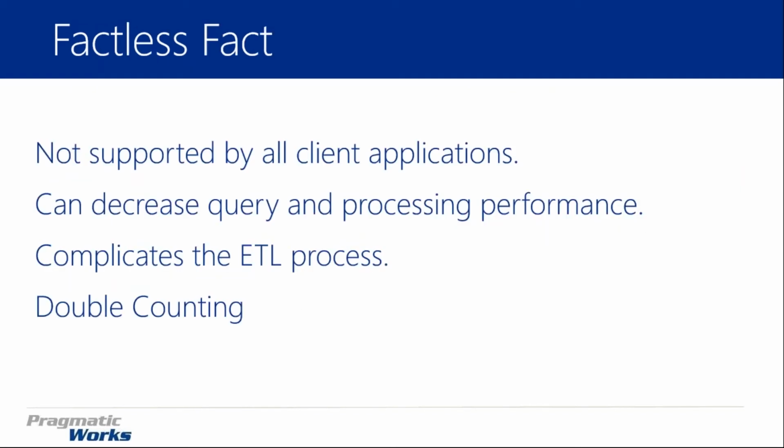All right? So a couple of considerations about why you might not want to use these bridge tables. One, they're not supported by all client applications. Two, it can decrease query and processing performance, because now you've added additional joins to your dimensional model, and you have to go through those additional tables. It will also complicate the ETL process, right? With the ETL process, you're going to have to load that dimension table, and everything's going to have to match, and every single time a list of products goes on promotion, you're going to have to load that into the bridge table, so that will complicate it.